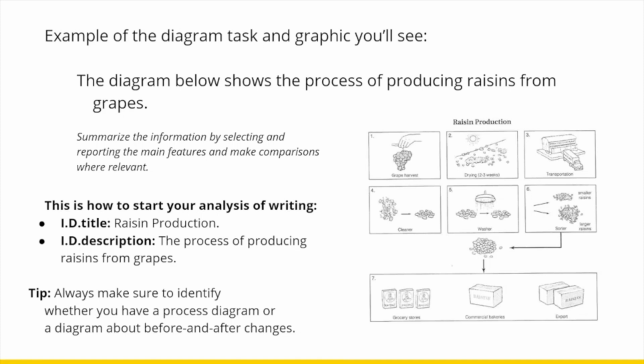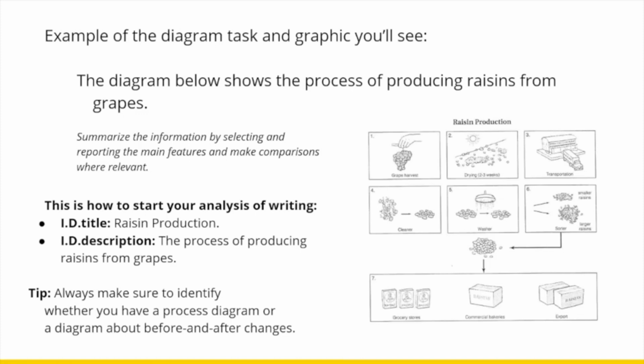So in this case, we have this diagram, as you can take a look. So the title states raisin production. And when you read your title and prompt carefully, you understand it clearly states the diagram below shows the process of producing raisins. So you understand that this is a process. It actually clearly states you have a process diagram and how to make raisins from grapes. And the title says raisin production. So this is your main idea. So now you determined your topic.